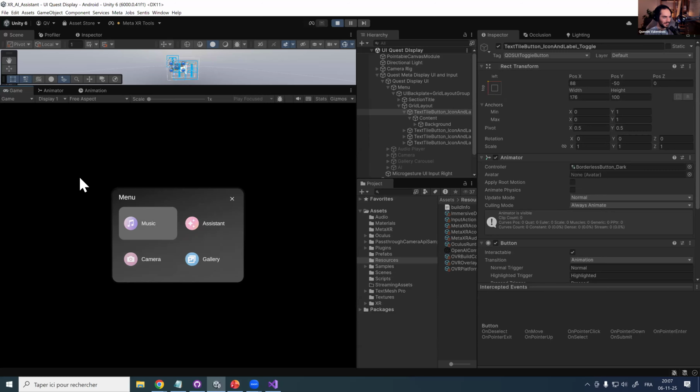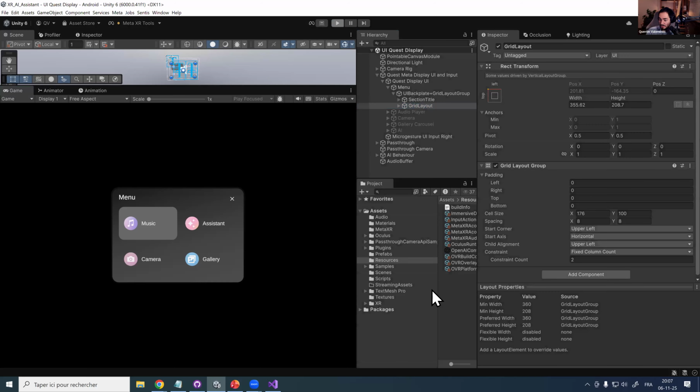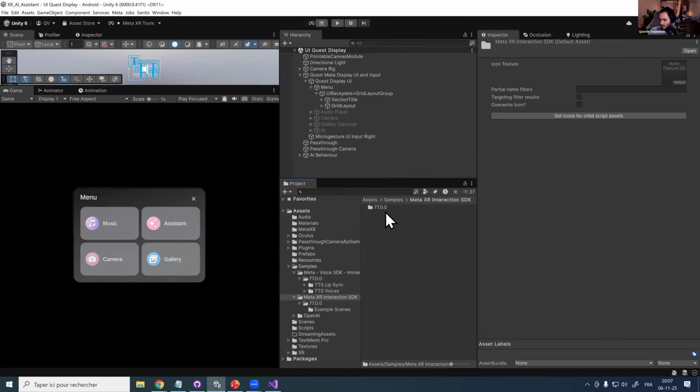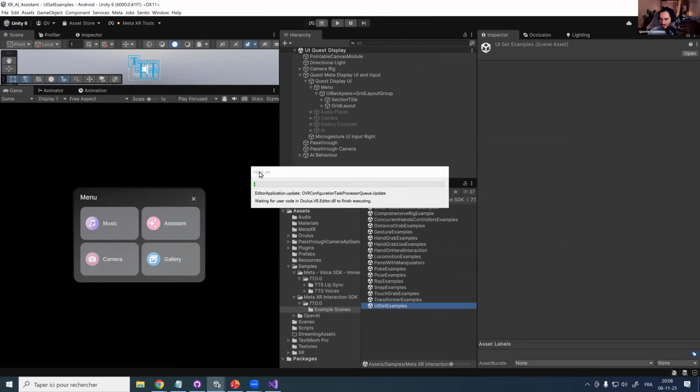Perfect. How did you build the UI with Canvas from scratch and then make it interactive, or did you drag and drop from the Meta Interaction SDK? Which interaction SDK did you use? Yeah, I'm using Unity and the Meta XR All-in-One SDK, and something that you guys should know is that this SDK has resources for all UI. Where is it? UI set example. It's here. It's awesome. It's beautiful, and it has all of the UI that you need.